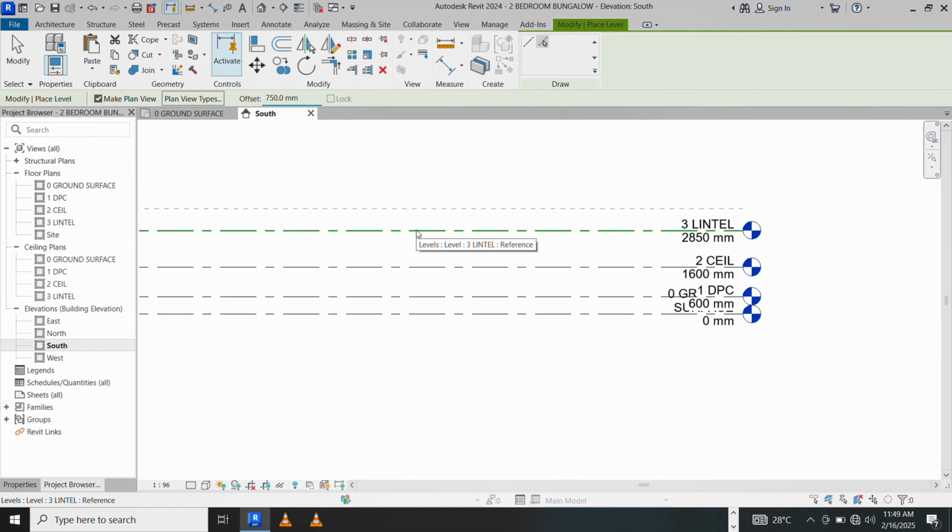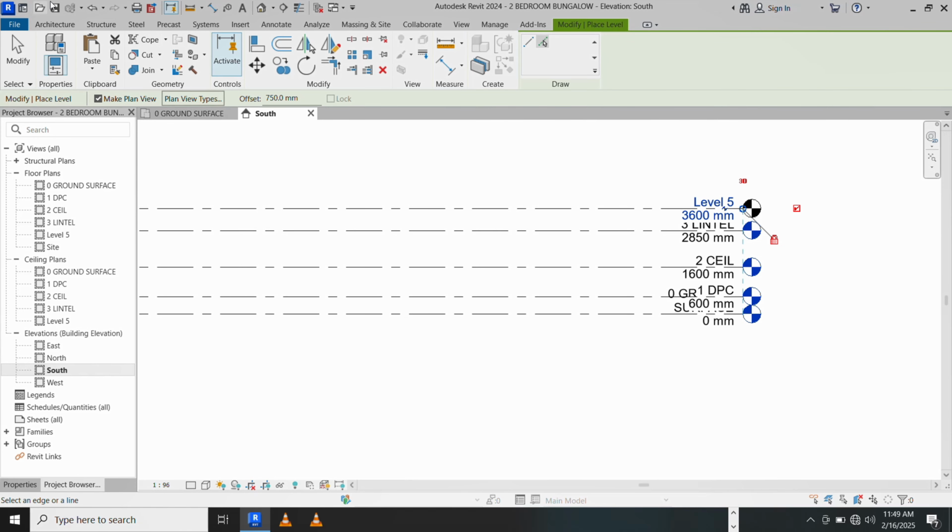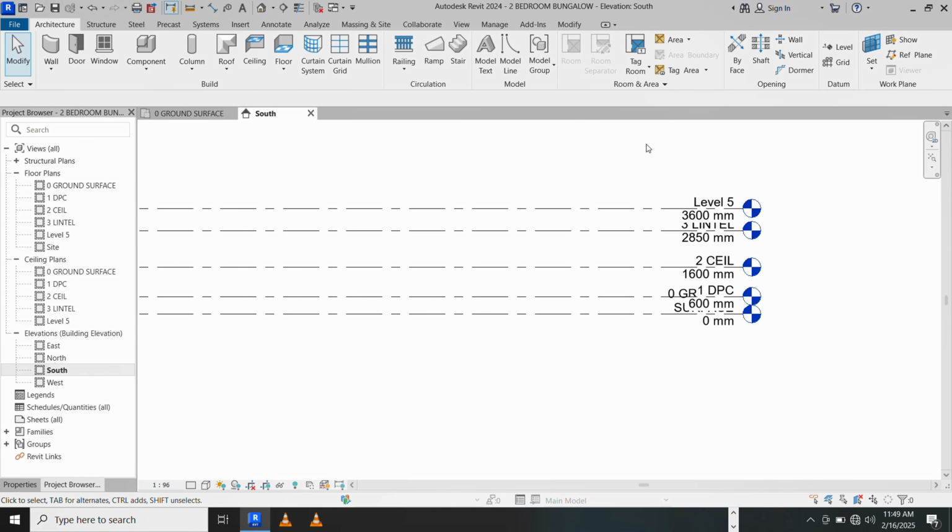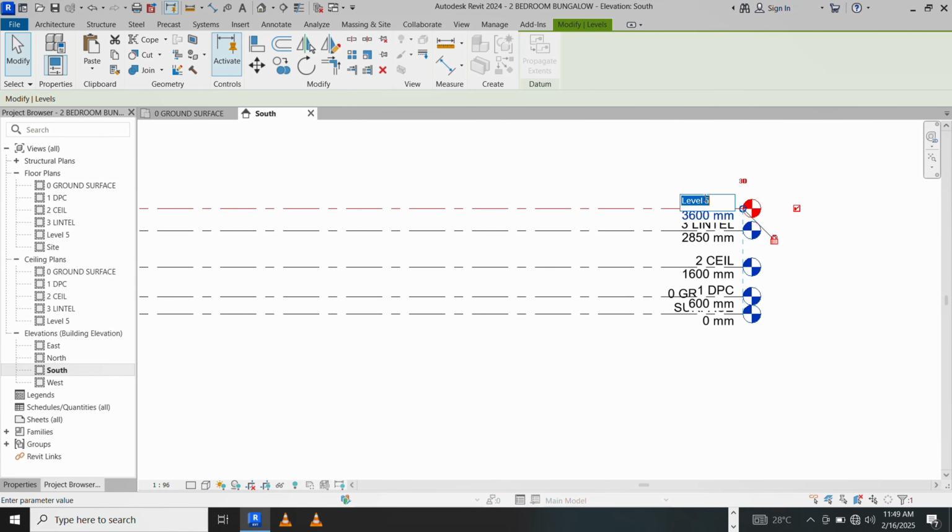So add this, modify. So here will be 4, parapet width. Parapet.